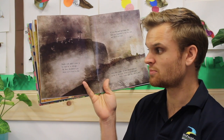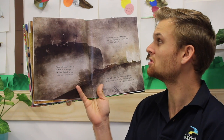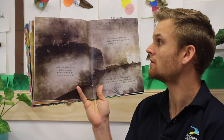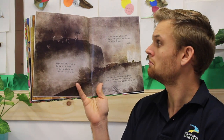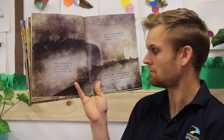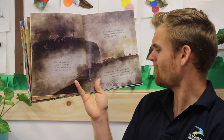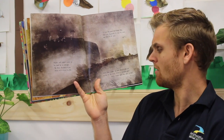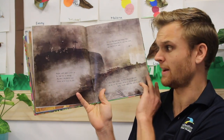But the people still did not want to let God be in charge. So they decided to put Jesus on a cross to die. It was the most mad thing that had ever happened, and it was the most sad time of all. But Jesus had a plan. He always planned to die on the cross. What a strange plan. Why would God's son plan to die? It's not a good plan, if you ask me.